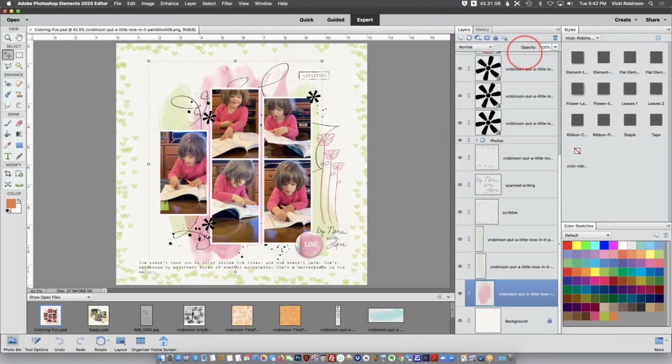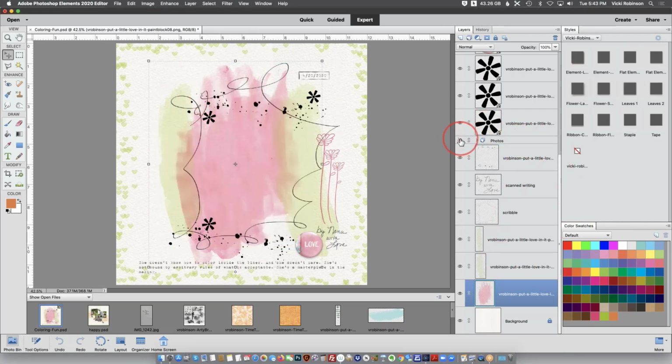The first thing that I wanted to show you, I've got all my layers over here and I've got all my files down here, is how you can use brushes that are built into Adobe to actually draw some of your own little elements here. And let me hide the photos here so that you can see that this squiggle here is actually a brush. I used an Adobe brush and modified it and then actually drew on my screen. And I want to show you how to do that.